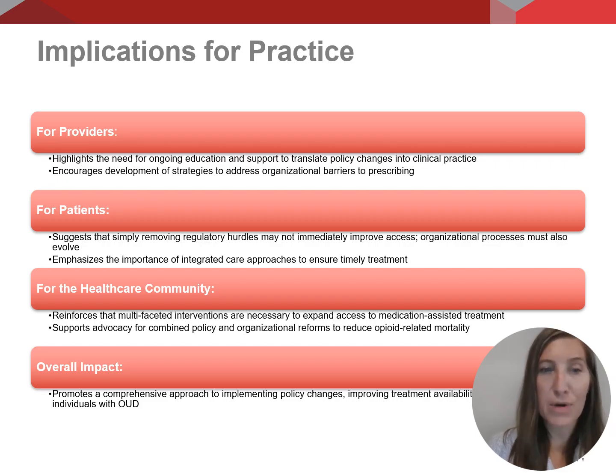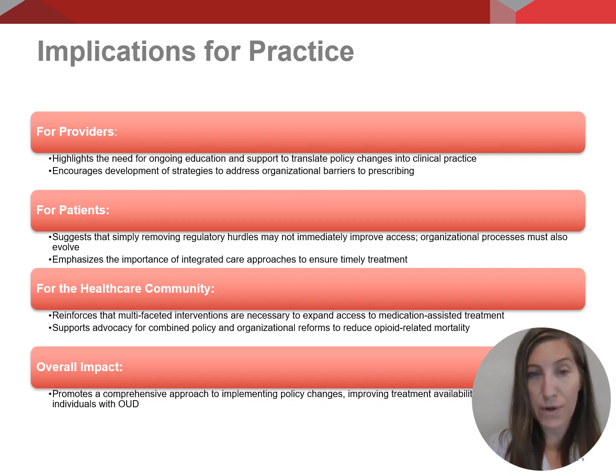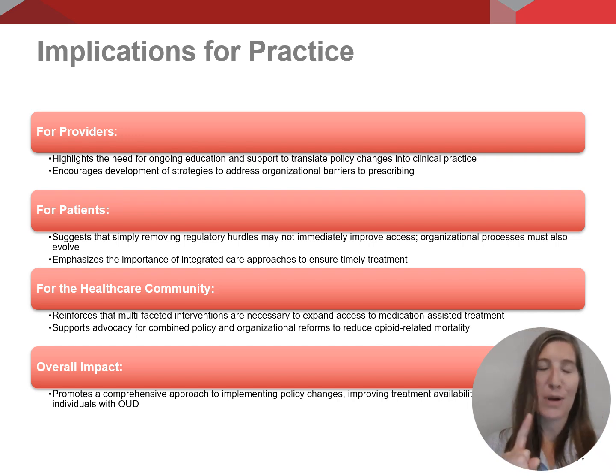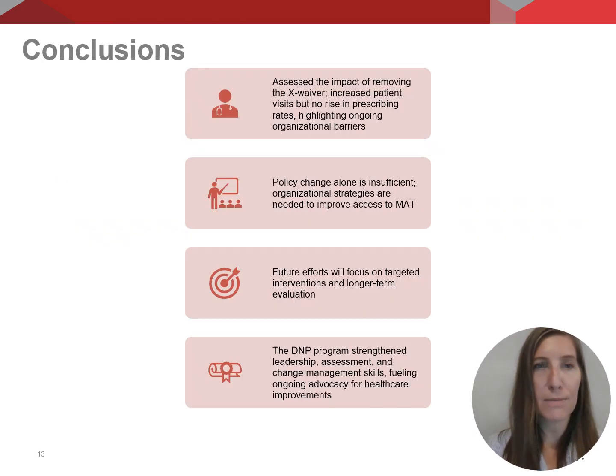For the healthcare community, the project reinforces that multifaceted interventions are necessary to expand access to MAT, to medication-assisted treatment, and it supports advocacy for combined policy and organizational reforms to reduce opioid-related mortality. The overall impact, we have to do more from providers, from med techs, from therapists, from Best Care as a whole, to our HR department, to our education. We just have to do more to get medication-assisted treatment to individuals with opioid use disorder.